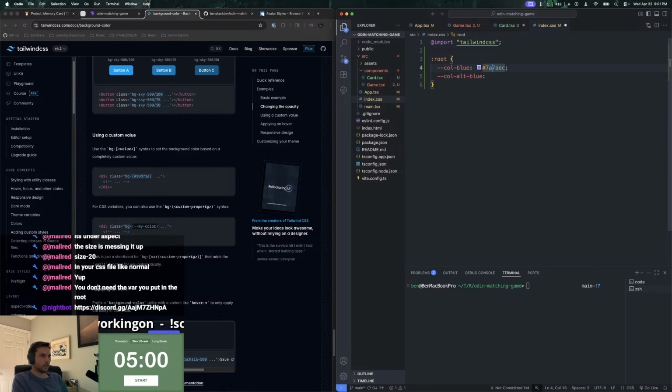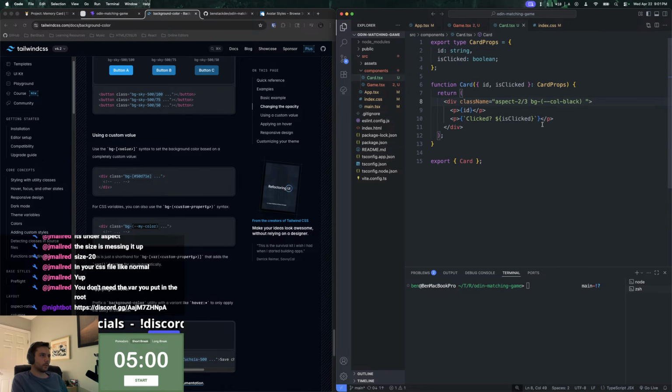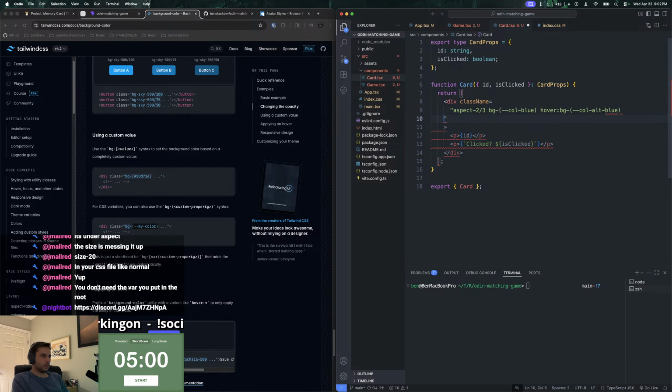It'll be another. I'm just going to implement one little thing here. Then I'll make this go a little darker when you hover over it. Something like this, right? And then we'll do hover BG, call alt blue. Then we'll also add some, wait, does this not work? Shoot. Need to probably use this, right? Whoops.